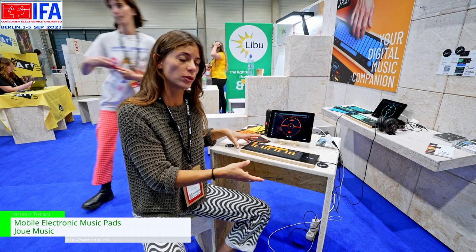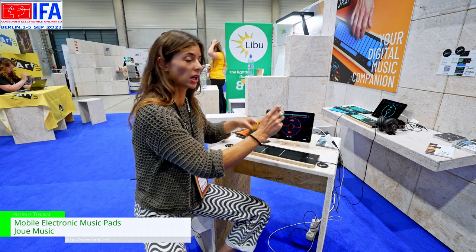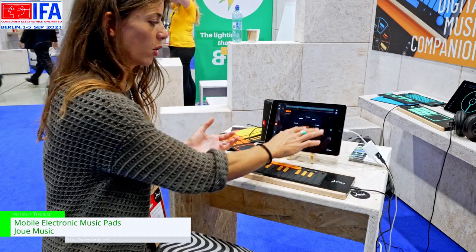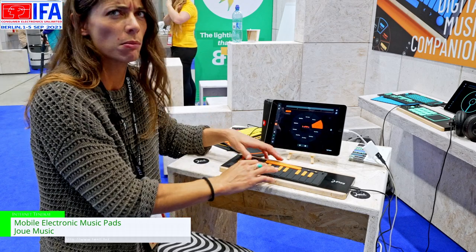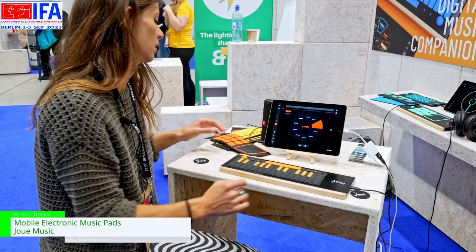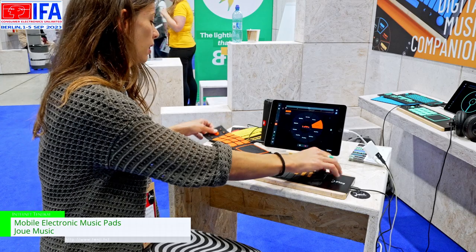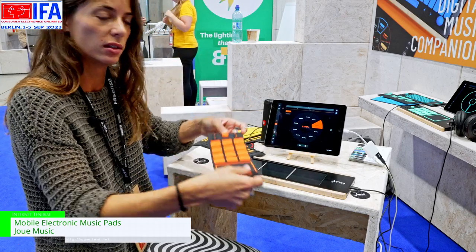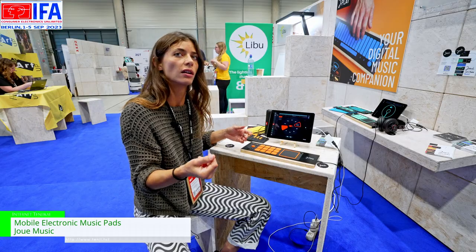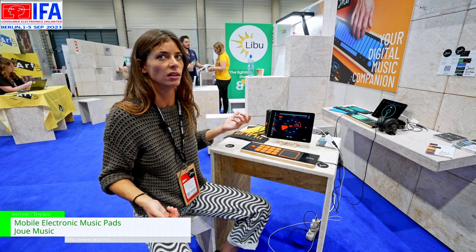We have the musical instrument with swappable pads. Each one represents an instrument, so we have a piano pad for example. I'm able to play piano with several kinds of presets — it could be something more electronic with effects — and then I can record a melody pretty intuitively, then switch the pad and add some drums pretty instantly, like grabbing a guitar off the wall and starting to play it directly.